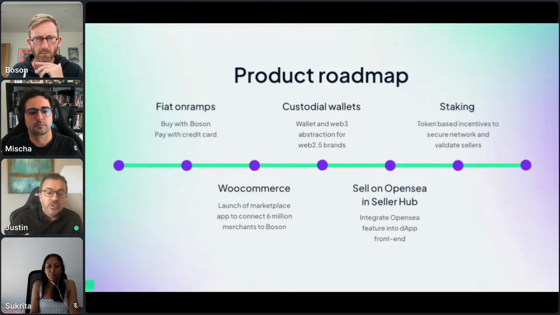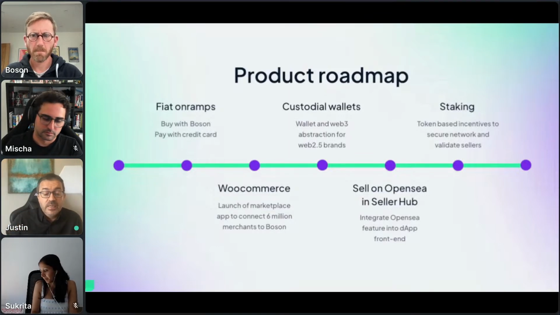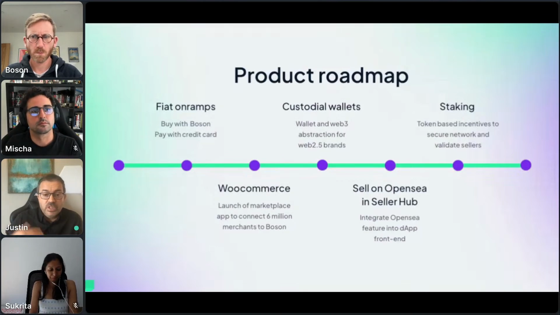By using Boson, you can plug things like the redeem widget into your own site, sell on OpenSea, get all that liquidity, and then have all the buyers come back to your own site for redemption, where you can create things like Web3 community hubs and really control that customer experience.